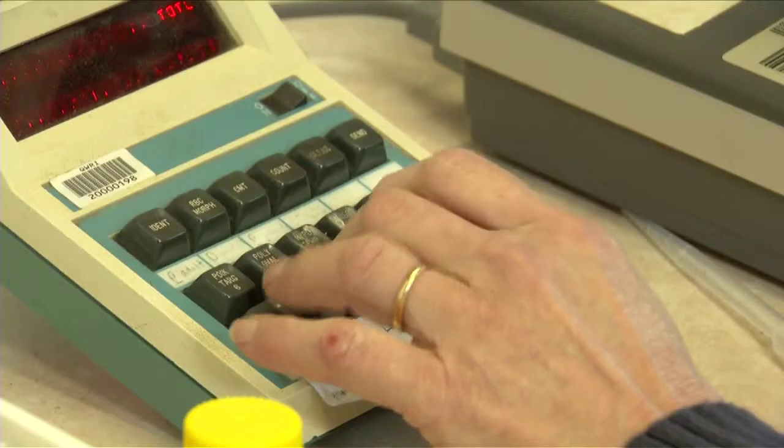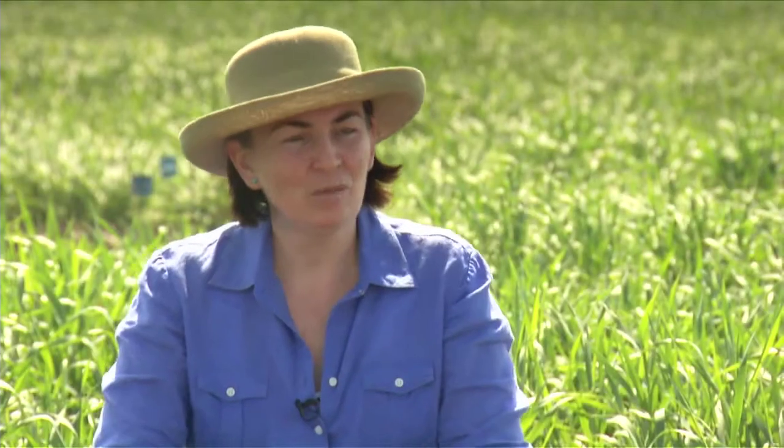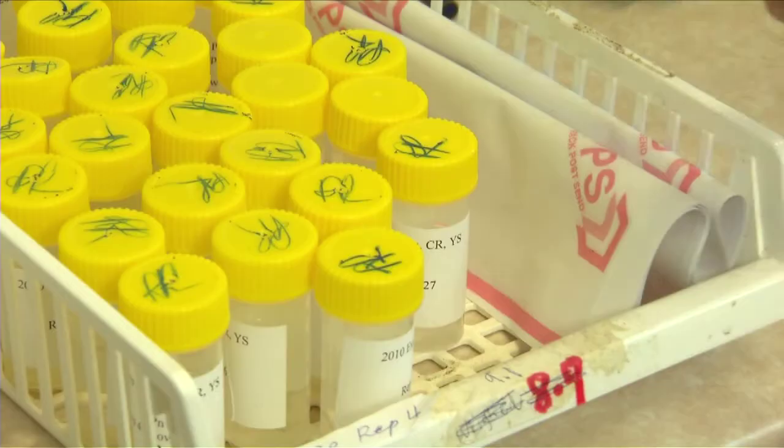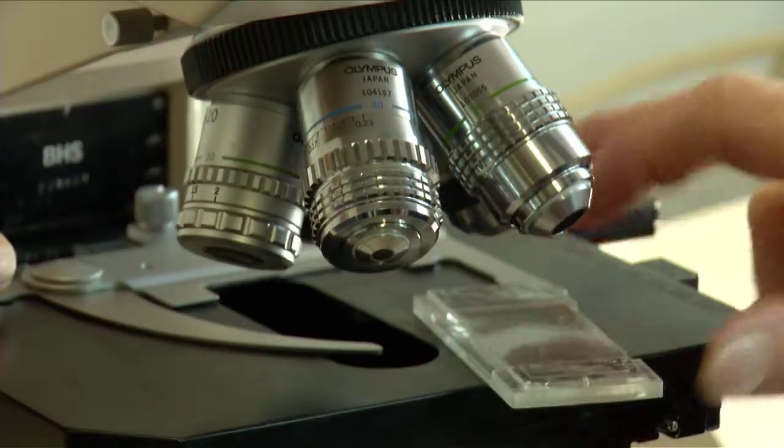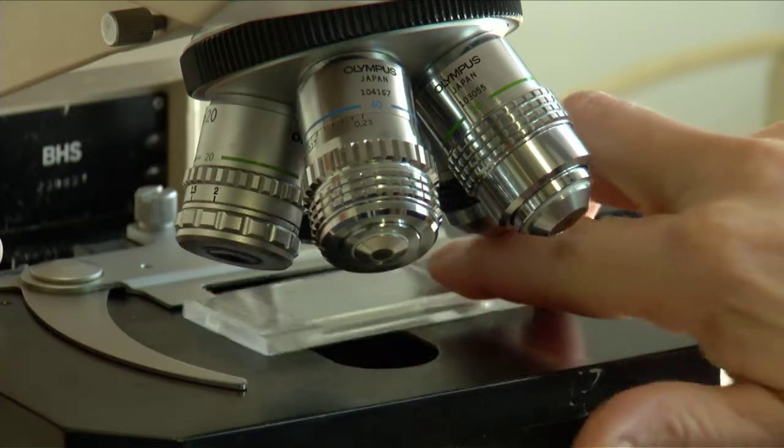They might be small, but the cost can be hefty. In wheat crops you can lose up to about 50% in yield for an intolerant wheat variety, and in chickpea you're looking at about 20%. Nematodes are extremely common, with at least one of the two problem species showing up in the majority of paddocks surveyed in northern cropping regions. In those 800 paddocks, 67% had Pratylenchus thornei, and 32% had Pratylenchus neglectus, with 26% of paddocks having both species present.